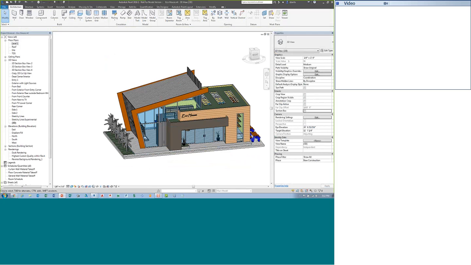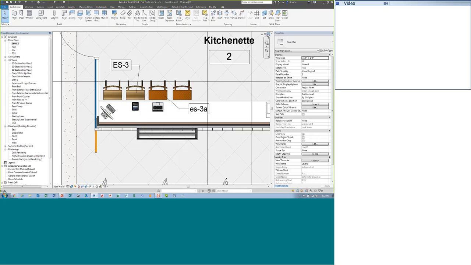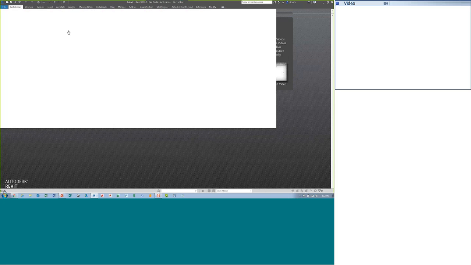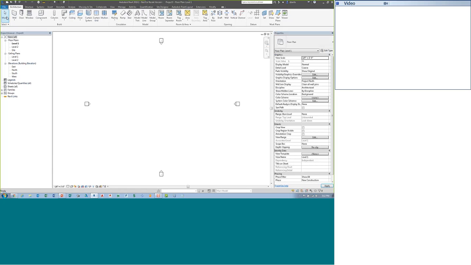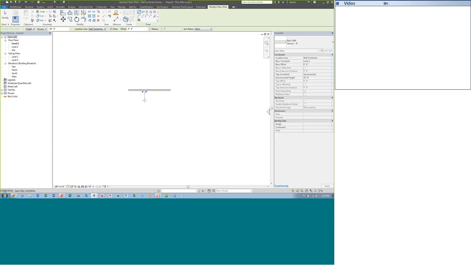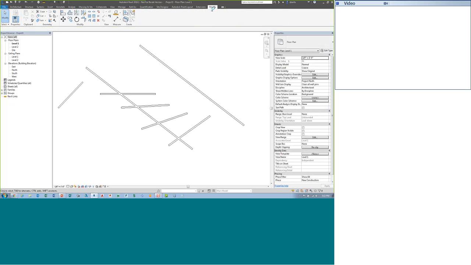Wow, timing is quick. Okay, trim and extend. So let's look at trim and extend real fast, and also trim to corner. I'm going to draw some walls. And like that. Okay. So Modify tab with the ribbon, Modify panel: Trim to Corner, Trim/Extend Single, Trim/Extend Multiple. Trim to corner is pretty self-explanatory.